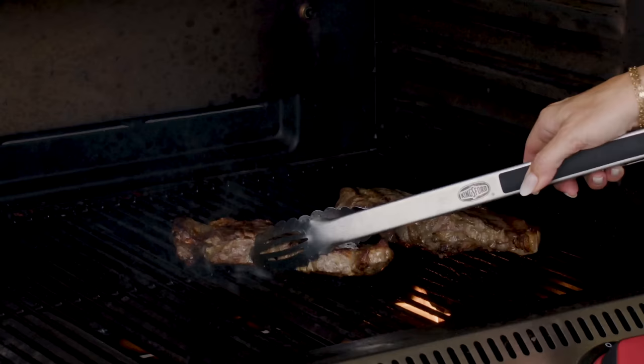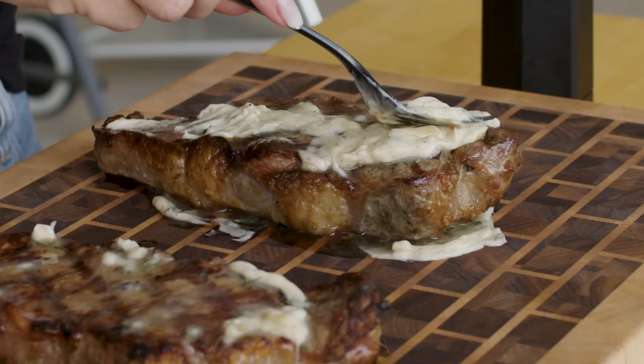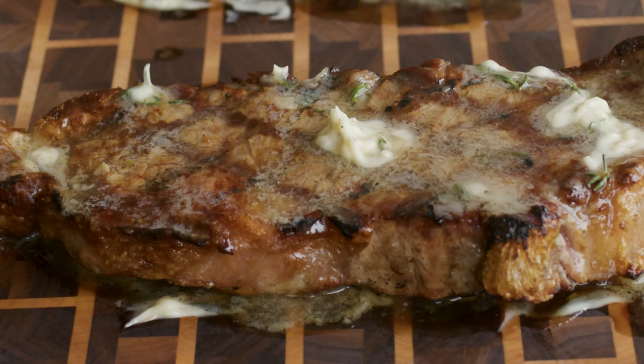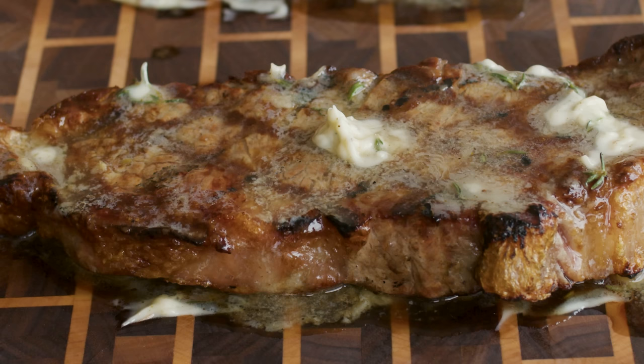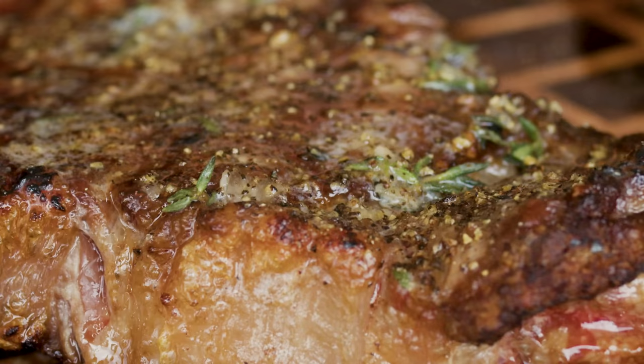I'm really happy at 130 degrees, so I take the strip steaks off and nestle them onto the bed of resting butter on my cutting board, then top each steak with a little more resting butter and let them rest for at least eight to ten minutes. Because I grilled these hot and fast, carryover cooking will run a little longer than with a low and slow steak. My final finishing touch is fresh grated black pepper over the top — I didn't add it before grilling because at 900 degrees, black pepper tends to burn and turn bitter. Salt is the only seasoning needed for high-temperature cooking; extra flavor comes from the resting butter and the fresh cracked pepper.